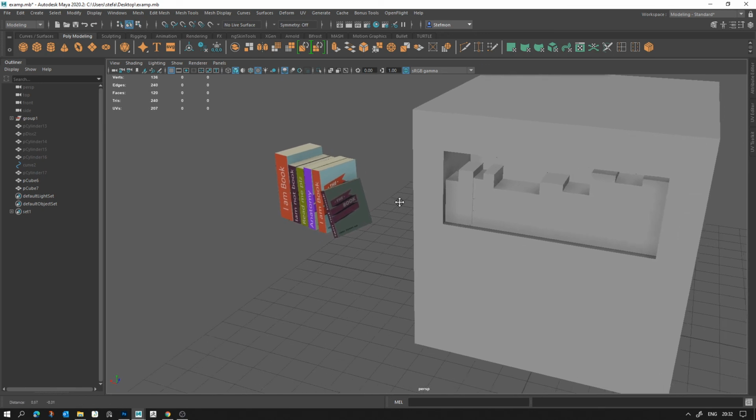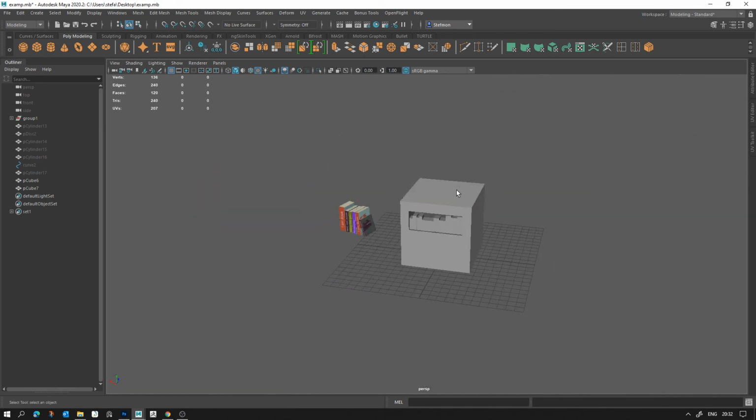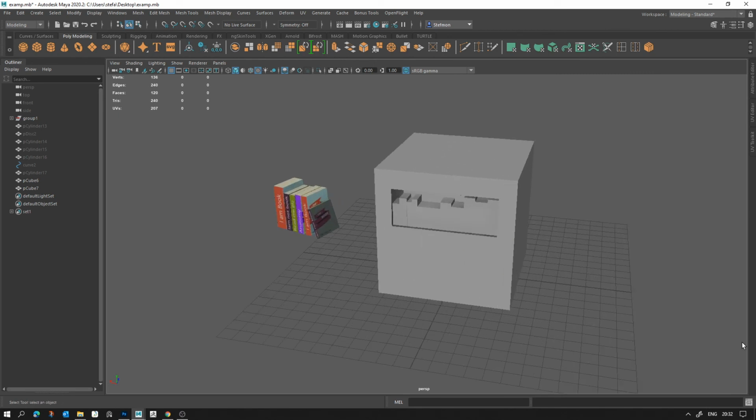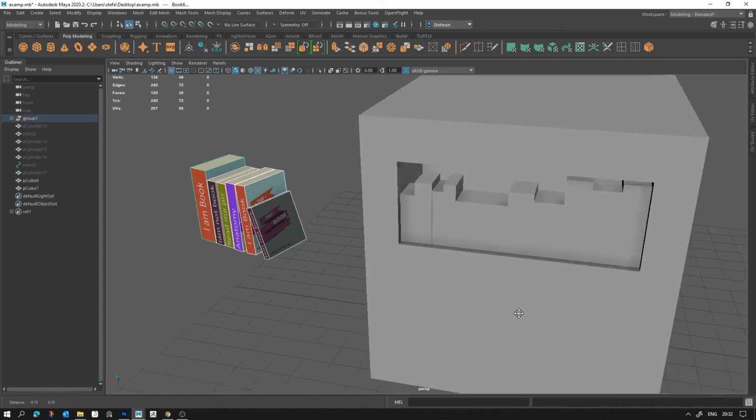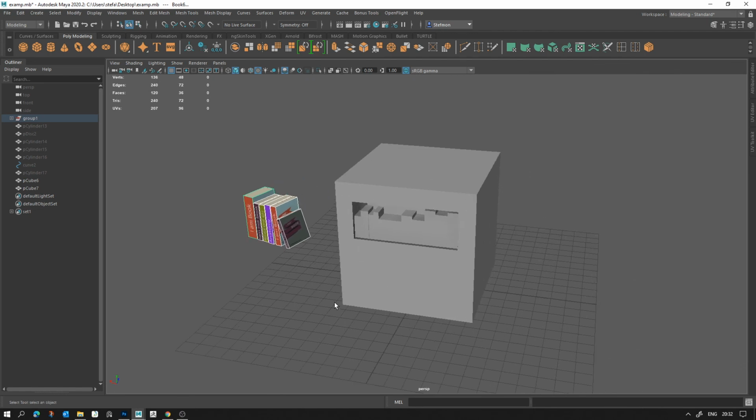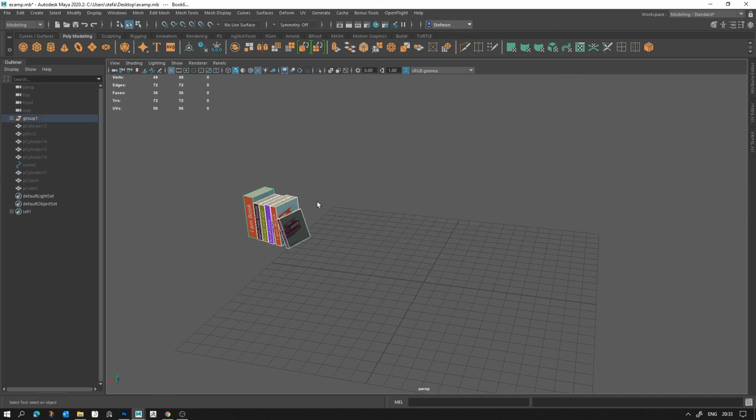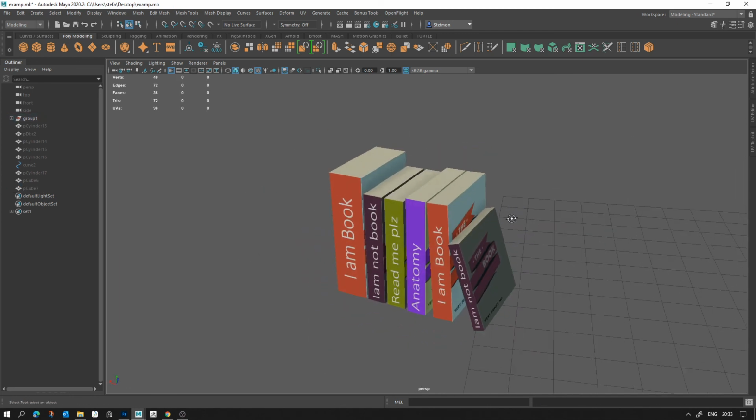I wouldn't recommend it. I would recommend it only if you have a massive bookcase and you have like 3 of them, so you have rows and rows and rows of books. It might be easier to just texture a whole row of books at once from the front rather than having to do them all the way around. But that's only if you have a really big bookcase. Otherwise, unless you have those giant bookshelves, like big libraries or whatever, that's when this is more efficient and necessary, but it doesn't look as good. So I would recommend sticking with this method and it might look a bit better.